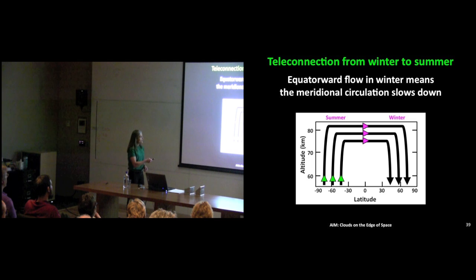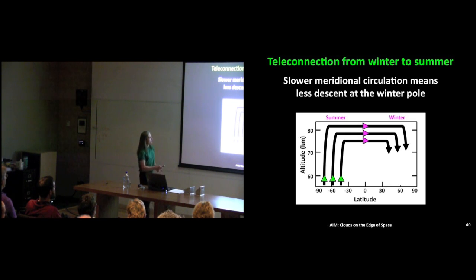Why is that? Because, as we've seen, this is the circulation pattern. Air is going up in the summer pole, over toward the winter, and then down. But now we're saying we're inducing an equatorward flow, right? So it's slowing down this circulation here. That means you're going to get less descent at the winter pole, and essentially the whole thing looks like it's kind of moving back this way, right? It was down here, now it's moving back that way, right?